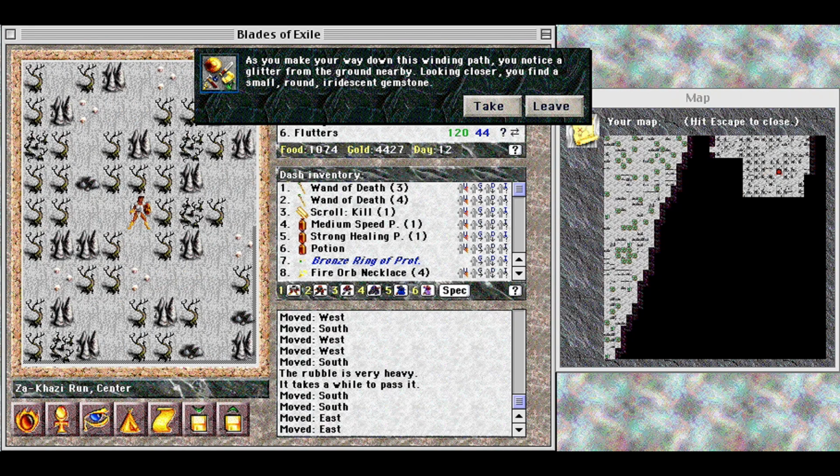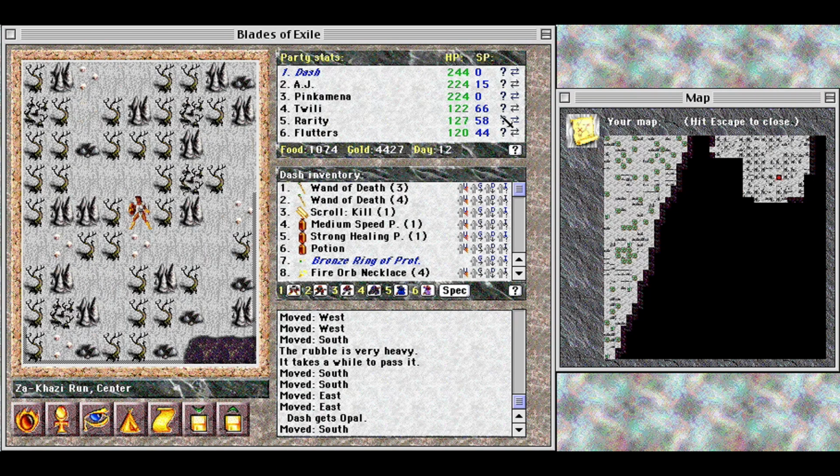As you make your way down this winding path, you notice a glitter from the ground nearby. Looking closer, you find a small, round, iridescent gemstone. I get an opal.